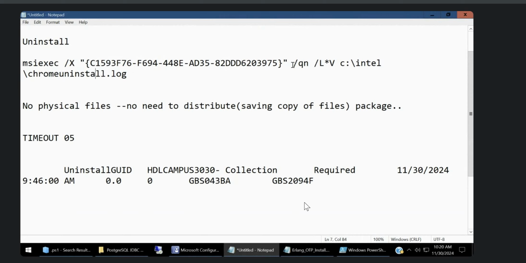If the uninstallation fails or something happens and you want to check the log, or even in the success case if you want to check the log, this log will be created under the path which you have given. You can go to the path manually and check whether the log file has the information correctly or not. You can open this log file and check the entries just like we checked earlier, right? Success, exit code, return code, like that.